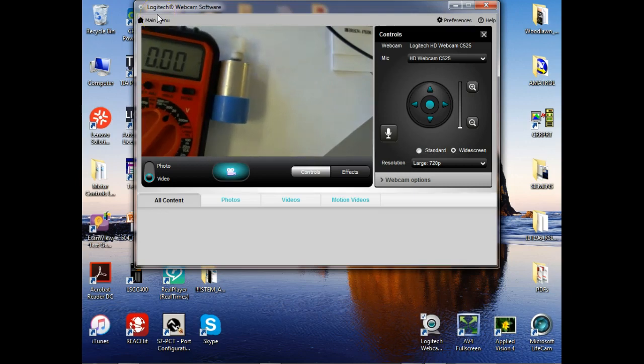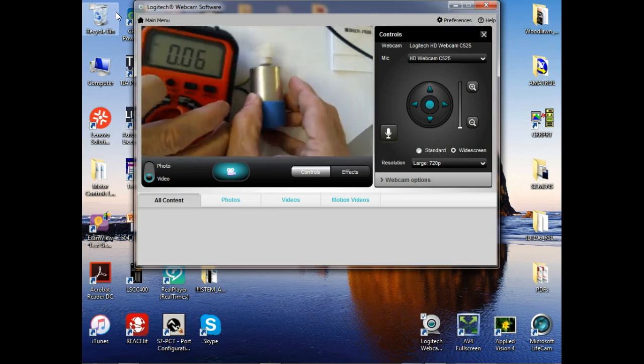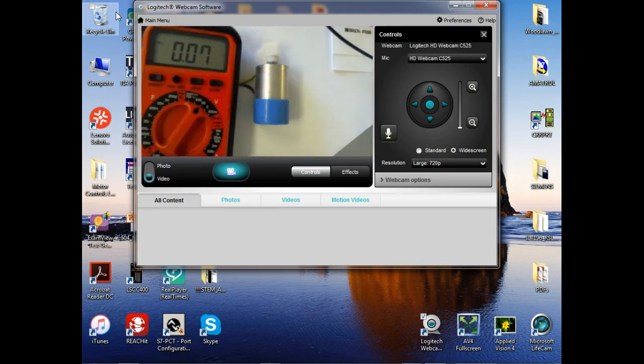So put my motor up, put my meter on AC instead of DC. And then we'll look at this one in the oscilloscope too. So we'll see what this puts out.